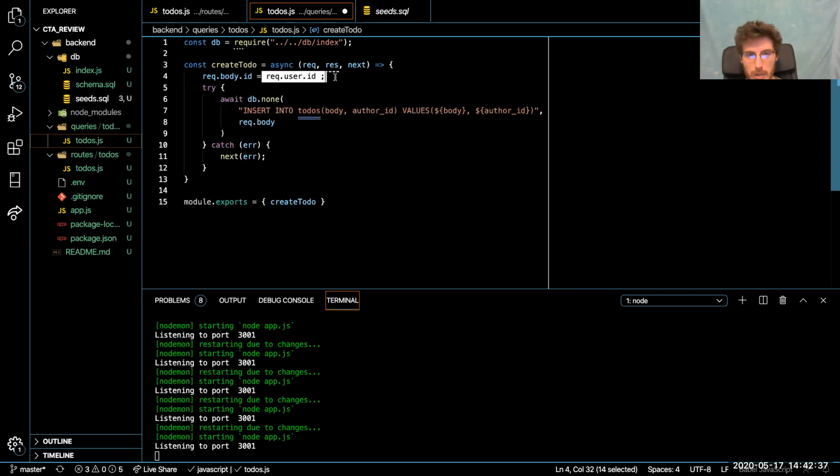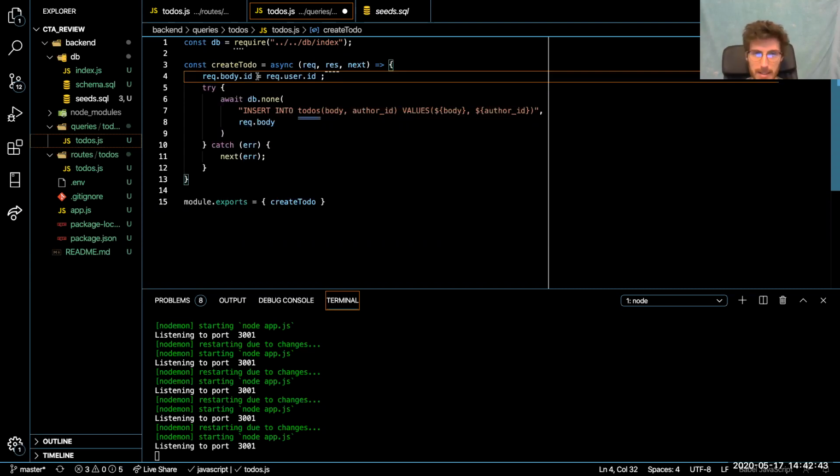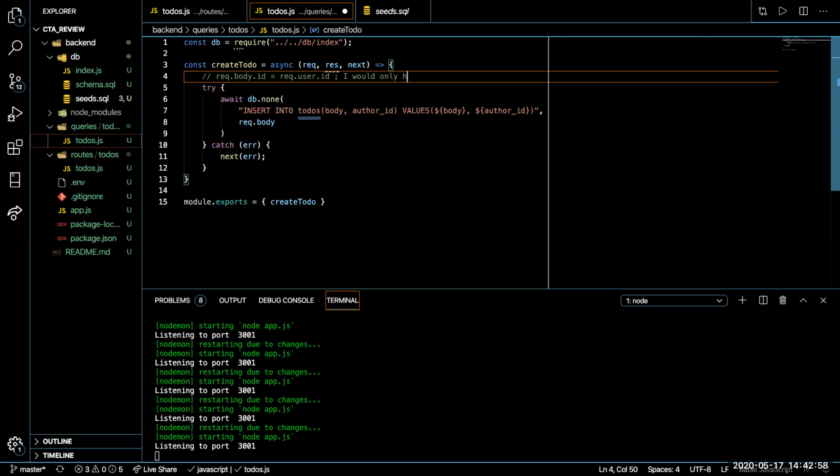So I wouldn't actually be sending it from the front end, right? I would be getting it from the back end. That way, someone would actually have to be signed in through Firebase to add their own to-do. Does that make sense? Yeah. Okay.